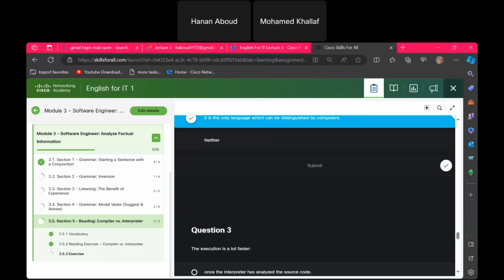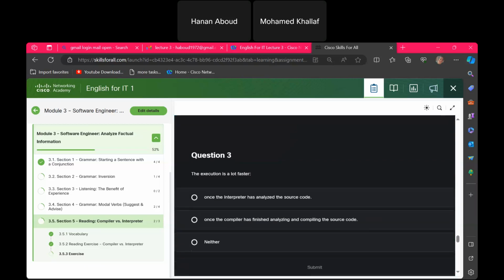Question number 3. Execution is a lot faster. Execution, we said, is carrying out commands or instructions or anything, is faster when? Once the interpreter has analyzed the source code, once the compiler has finished analyzing and compiling the source code, or neither.